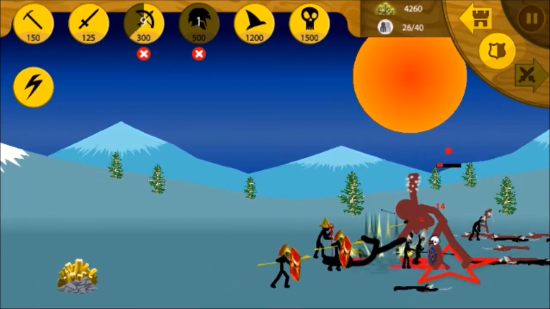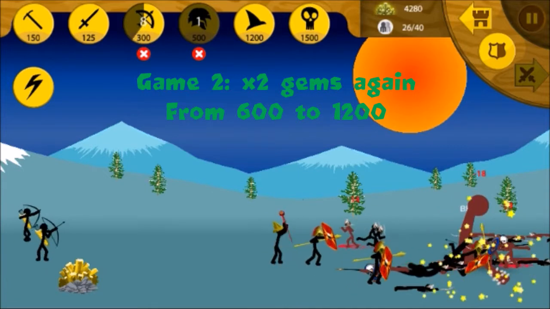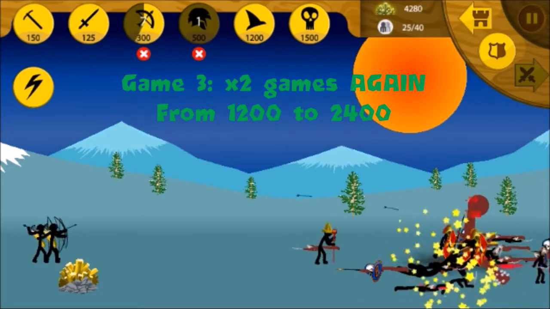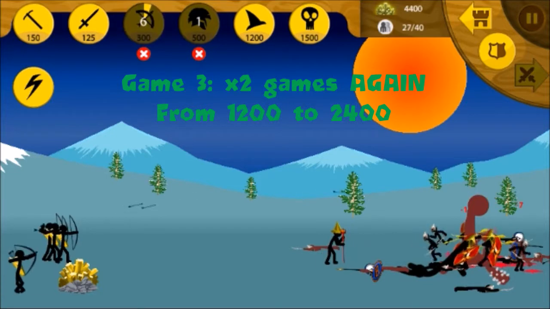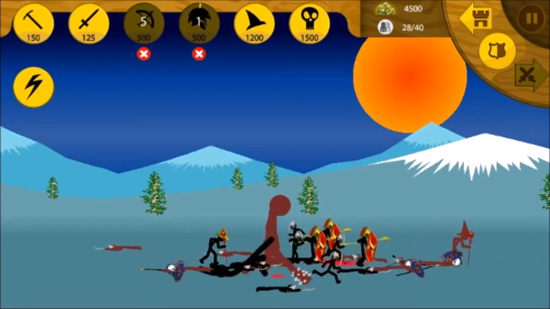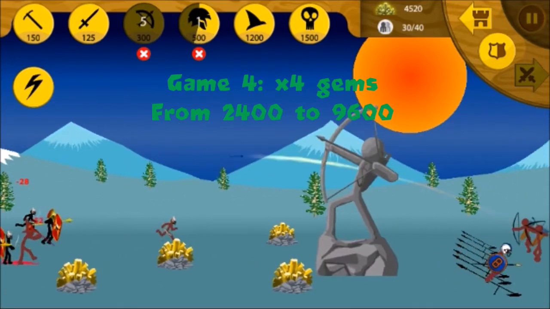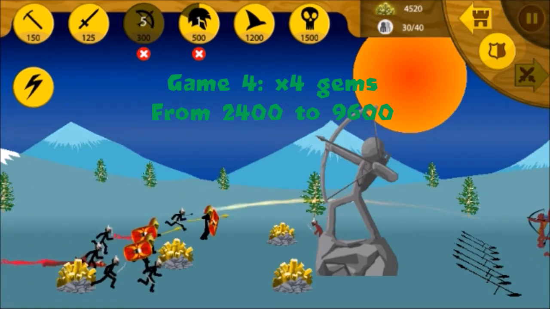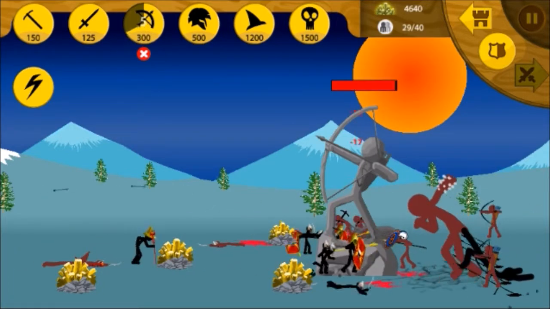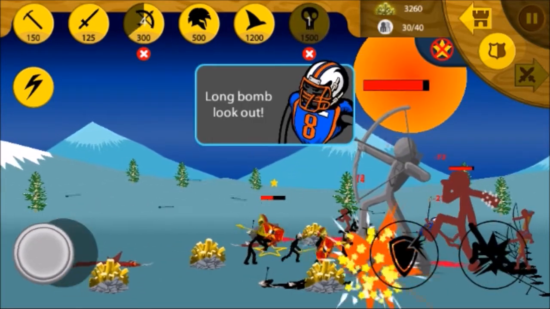Anyways, once we get to game 2, if you win game 2, the amount of gems is doubled again. So now there are 1,200 gems sitting on the table. Then you move on to game 3. If you play and win game 3, your gems are doubled again. So now you're going from 1,200 gems to 2,400 gems on the table. And then when you play against game 4, which is going to be the hardest game, the amount of gems you win is quadrupled. So you're going from starting the game mode with a 300 gem bet to possibly leaving with 9,600 gems.